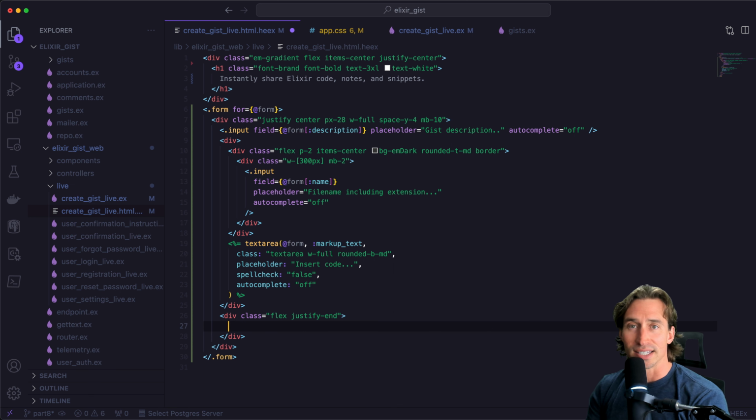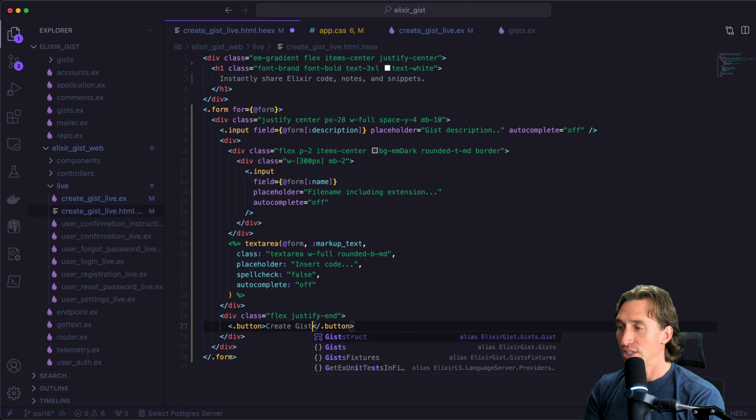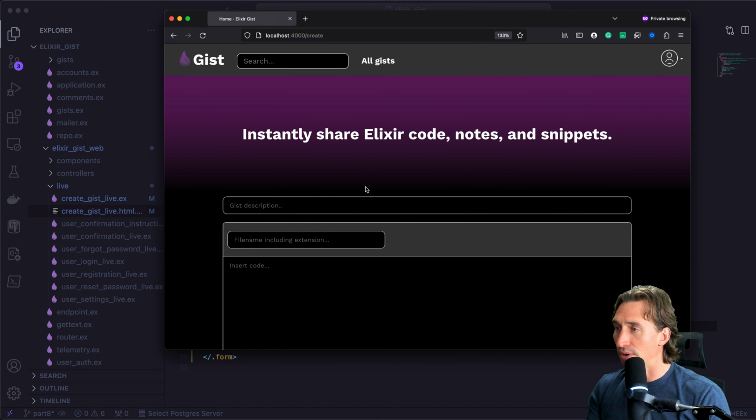So inside this div, we need to call our form button function, which is .button, like that. And then we need to do our closing tag for the button, like that. And then in between these two tags, we're going to say create gist, and that will be the text in our button. So let's save that, and let's take a look at our project now.